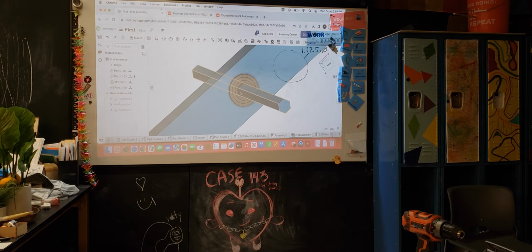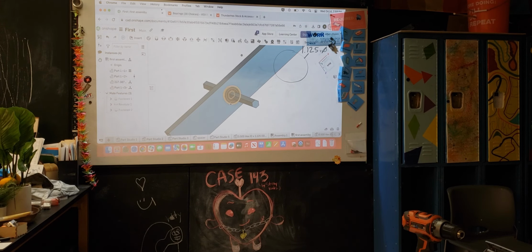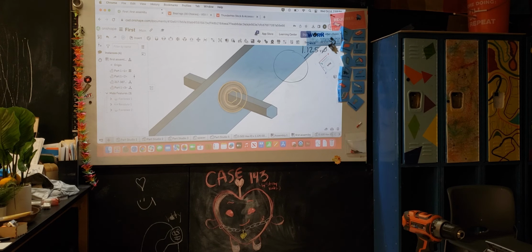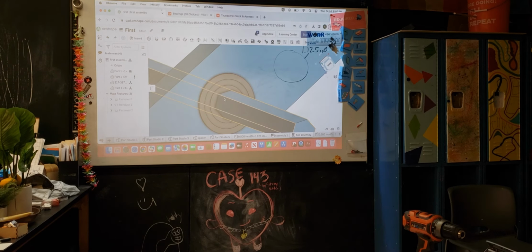And X this one out. That's not what I want. Okay, wait, let me fix this. Now if I click on this edge, you can see the revolute mate. So everybody look up here. I put the axle in the bearing, and because the bearing has a revolute mate, I can click on an edge and it'll spin the axle. That's pretty cool. And that's because this in here on one of the circles is spinning. And it's attached though.